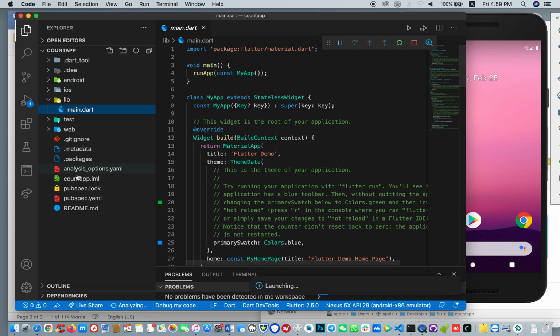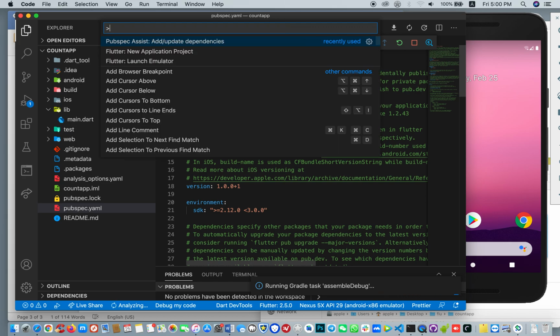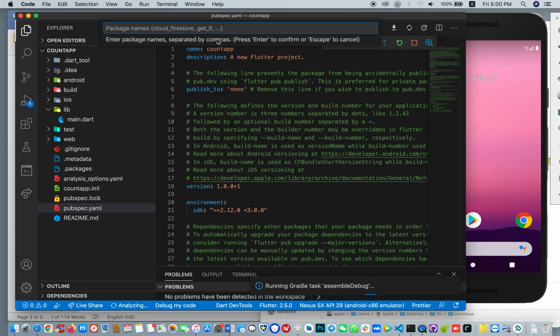And I said we need to first add our provider package here. So we can use Command P. Then if you have the Copilot assistant, it's very helpful. You can get that for your Visual Studio as well.